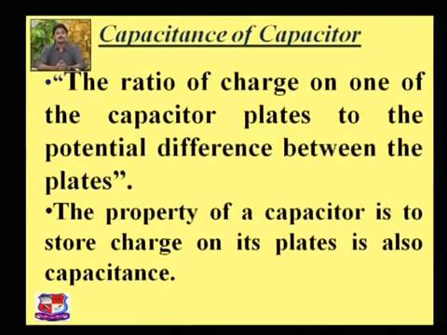So by measuring the capacitance, we can say something about the capacitor. The different kinds of capacitors available in the market depend on the dielectric material, because dielectric materials have the capability to pass some current through them or to block it. According to that, different kinds of capacitors with different capacitance values are available in the market.